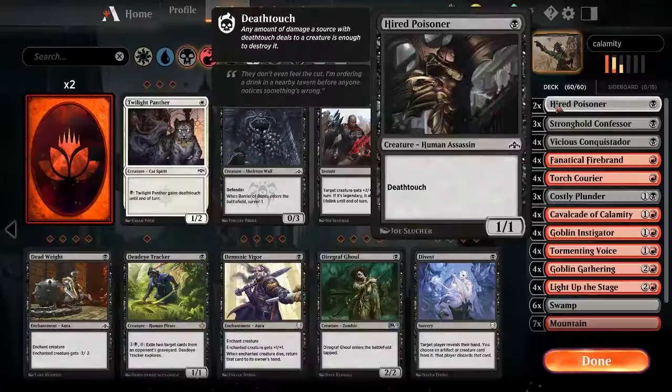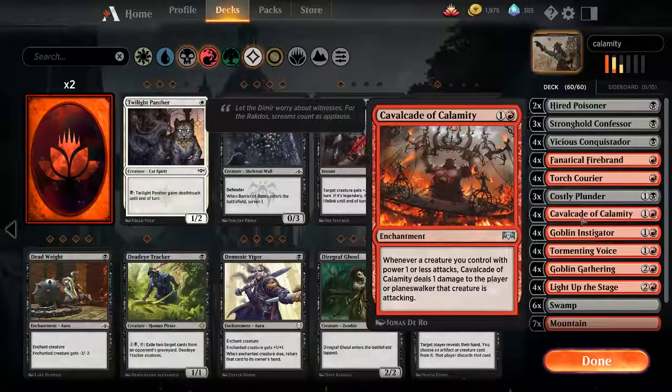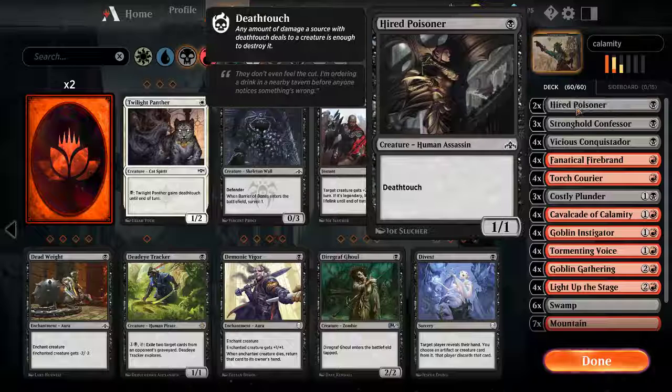Alright, this is my Cavalcade of Calamity deck. The all-star is this card, Cavalcade of Calamity. Whenever you attack with a creature with power 1 or less, it deals 1 damage to the defending player or the planeswalker that's being attacked. So I paired this with a bunch of 1 power creatures.